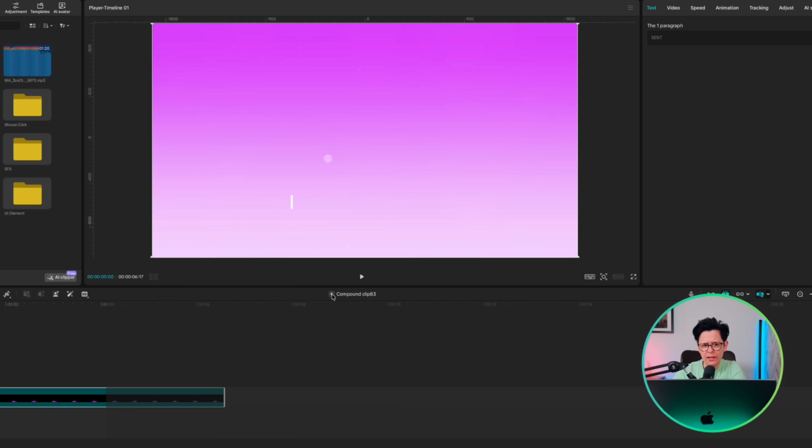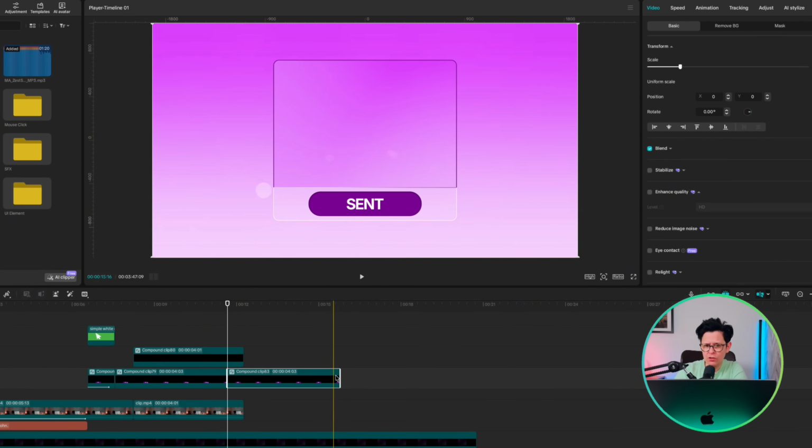Perfect. The reason we had to delete and paste fresh rather than just editing the existing clip: if we'd cut it out and edited it in place, CapCut would have treated it as the same compound clip, and it would have changed the first part too. So pasting it creates a brand new compound clip. CapCut specific, but now you know.